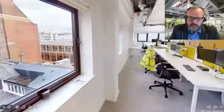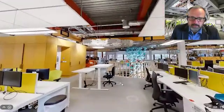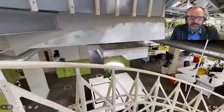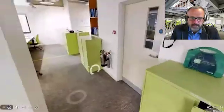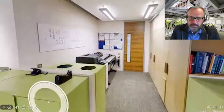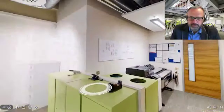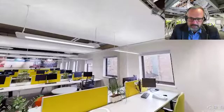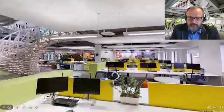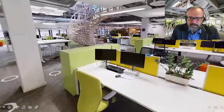Acoustic comfort, although this is really Andy's field of expertise, is optimized with sound reducing surfaces, sound barriers, and sound masking from the fan coil units, with lower noise fan coil units integrated above the ceiling rafts in the meeting rooms. But this is being challenged as we return to the office with the explosion of hybrid meetings. There are meetings with a few participants at home and a few participants in the office. We recognize that we need to create more huddle rooms for hybrid meetings, which we're currently planning.